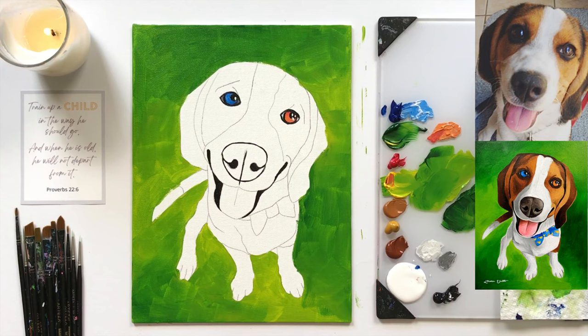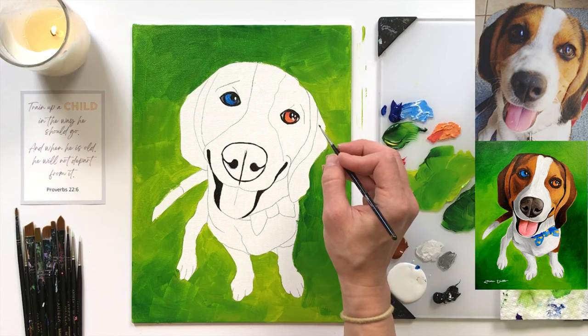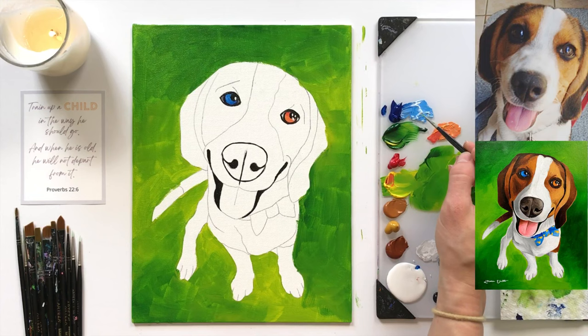And then I'll add a little bit more darkness to the top of this eye. By doing that, all I'm doing is just bringing that dark line down. Then I'm going to go back to my orange and just make that more round. I just want to make these eyes a little bit more round, so I'm going to go back to my blue as well. Just round that out.